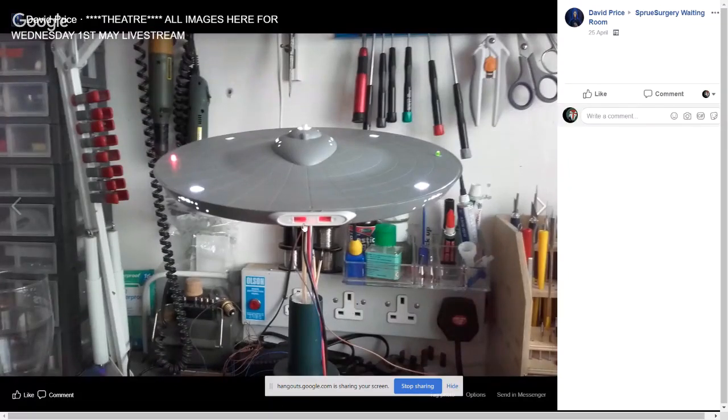Here we go. I think they're lights at the back there. And then we've got the red and the green LEDs. If I remember rightly, they flash. I was talking to him the other day, and he did turn all this on and turn all the lights out. It looks fantastic. And it's only going to keep looking better and better the more he does to it. That looks pretty damn good. Very good indeed.